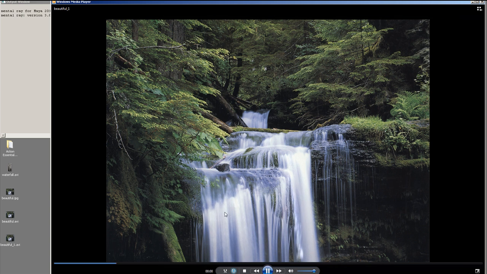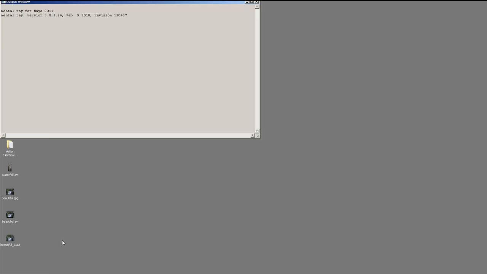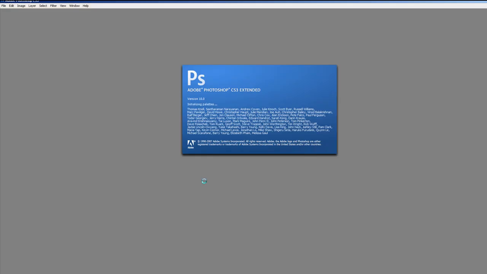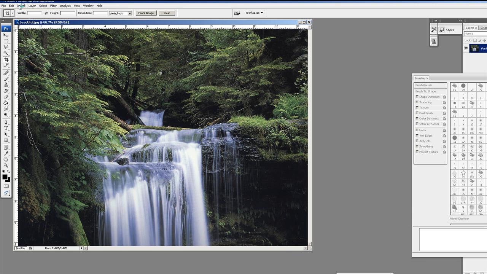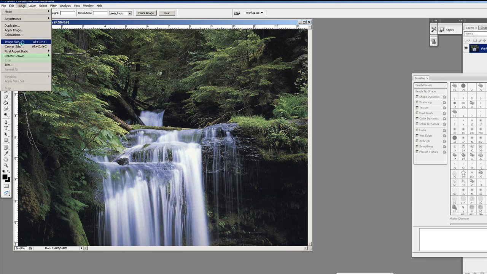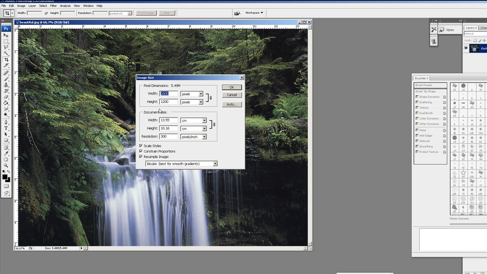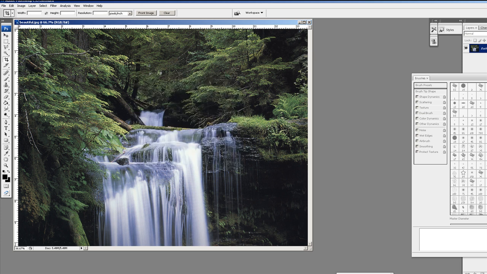So I'll be using that base back waterfall as a kind of grounding block for our particles to give the illusion of water movement. So let's just have a look at our assets first. The first thing I've got is an image here, and this image size is 1200 by 1600. Just go to image size, 1600 by 1200 height. So we bear that in mind when we create our animation or our sequence in Maya.